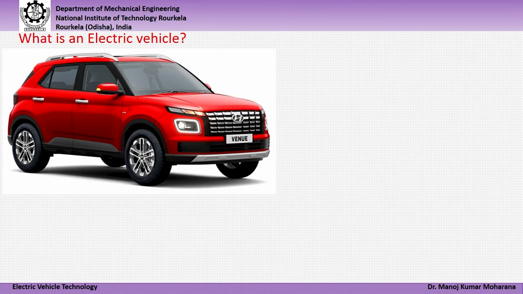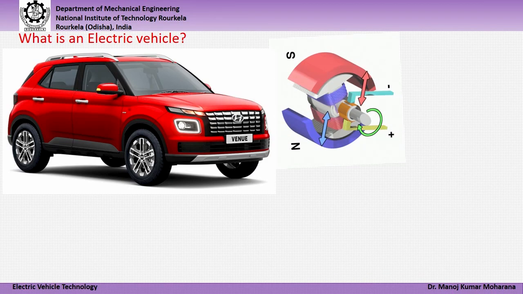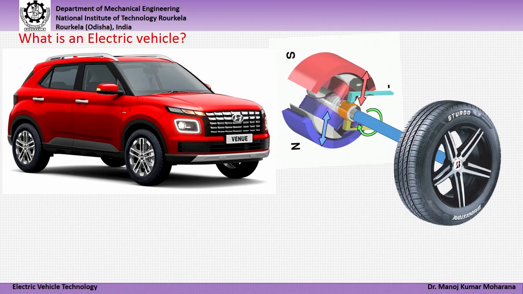So, when we think of designing an EV, we can think of a very crude design, where we connect the shaft of the motor to the shaft of a wheel of the automobile, where when you switch on the motor by supplying current from the battery, the motor shaft rotates, which will directly rotate the tire of the automobile, which will cause the rolling motion of the vehicle in the forward direction.